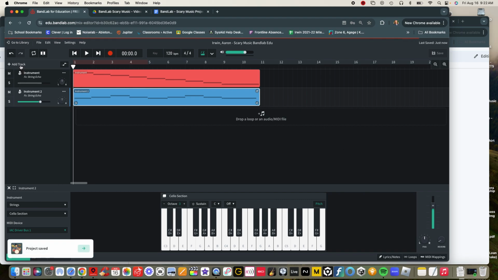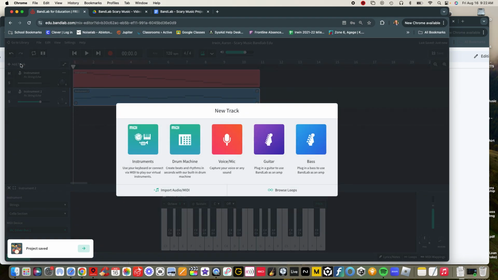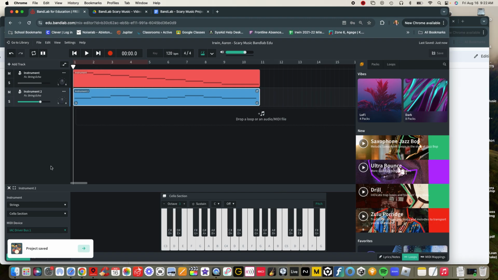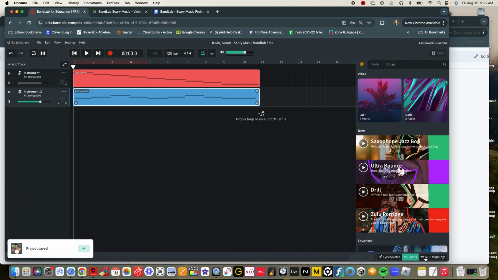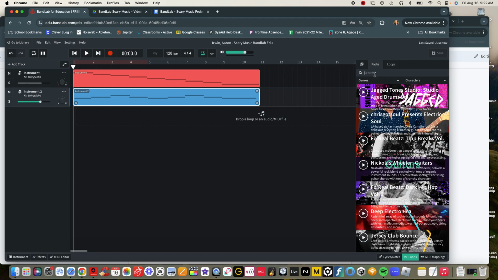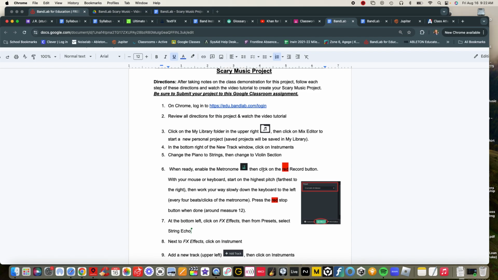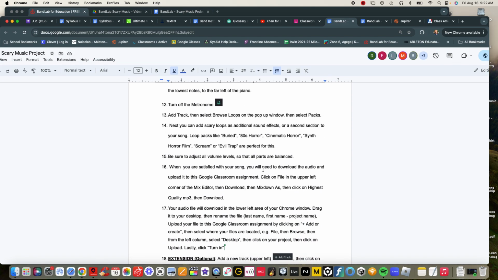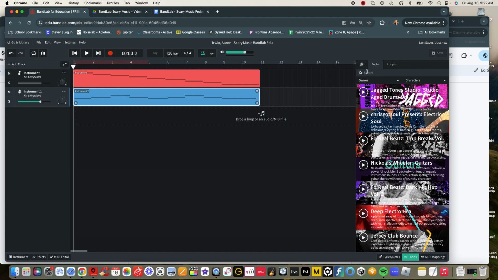All right, so now we're going to add a new track, but this time we're going to add a loop. So under Browse Loops, we can go and close out this instrument thing here. We're now in loops over here. It's clicked on green. I don't like vibes, so I'd prefer that you go to packs, and then we can search through packs. Back on the directions, we have a whole list of all these. So all these are good ones that you can find. 80s horror, Scream is another good one, so we'll just search those two. And that's just in that search engine option right there.